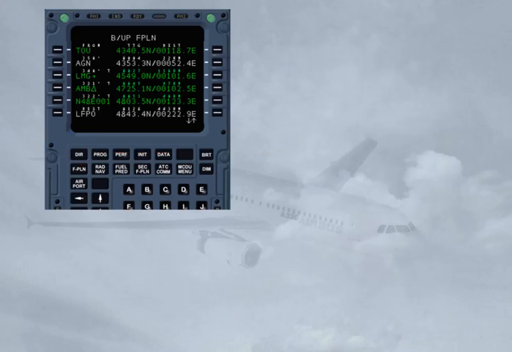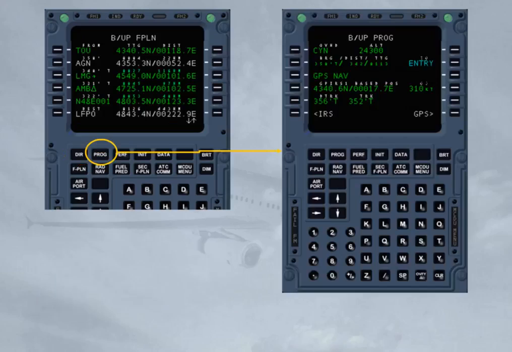The backup progress page is accessed by pushing the PROG key once the nav backup is activated. This page displays, on line 1, the ident of the last sequenced waypoint and the altitude at which the sequencing was done. On line 2, the bearing, distance and time to go to a waypoint entered by the crew. On line 3, the navigation mean used by the MCDU. GPS nav, default if a GPS is installed. IRS only nav, GPS installed, but data not available, nothing if a GPS is not installed.